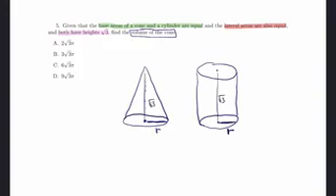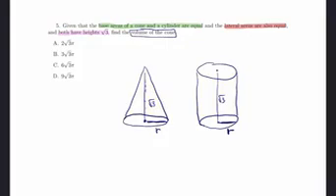We're given that both have heights of square root of 3. And finally, to put this into an actual equation, we have that the lateral areas are also equal. And by lateral areas, they are referring to the surface area, but excluding the bases. So that would be like the surface area of this cone over here, and for the cylinder, it would be this.